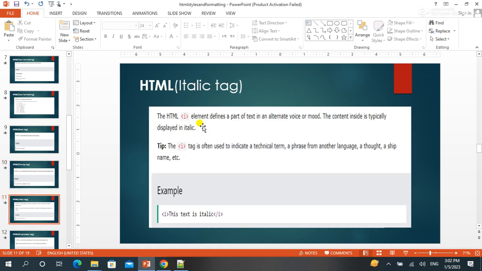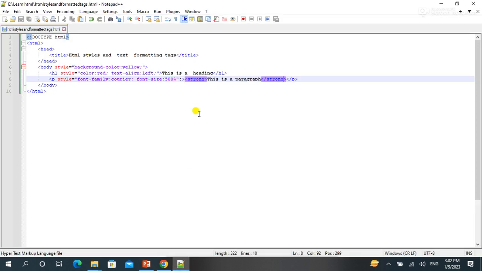After strong tag, we have italic tag. The HTML I element defines a part of text in an alternative voice or mood. The content inside is typically displayed in italic. The I tag is often used to indicate a technical term, a phrase from another language, a thought, a ship's name, etc. So now let's see the result of I tag in our file.